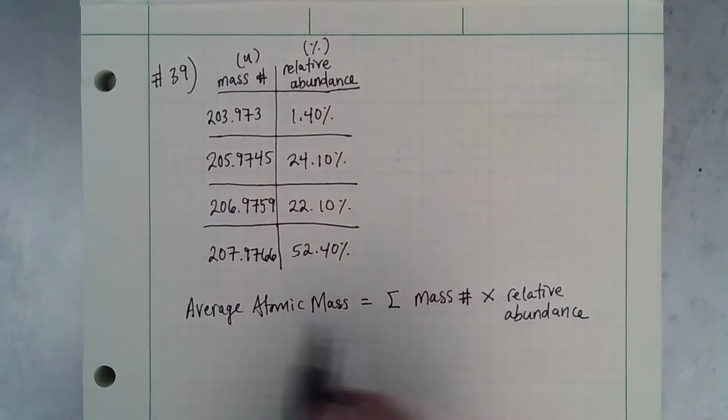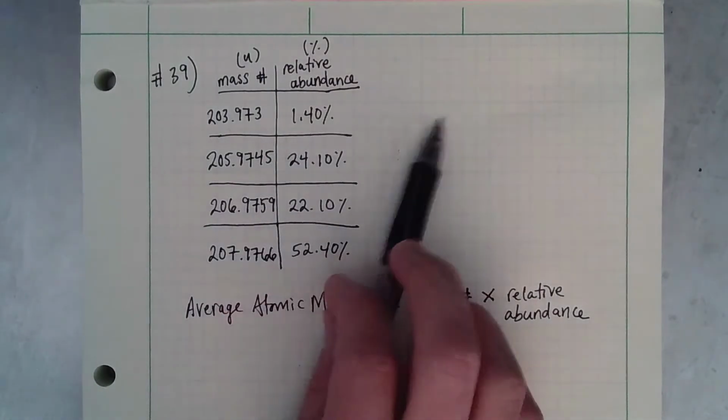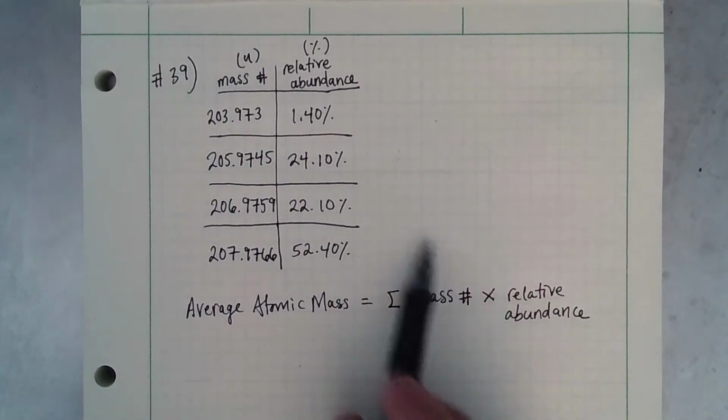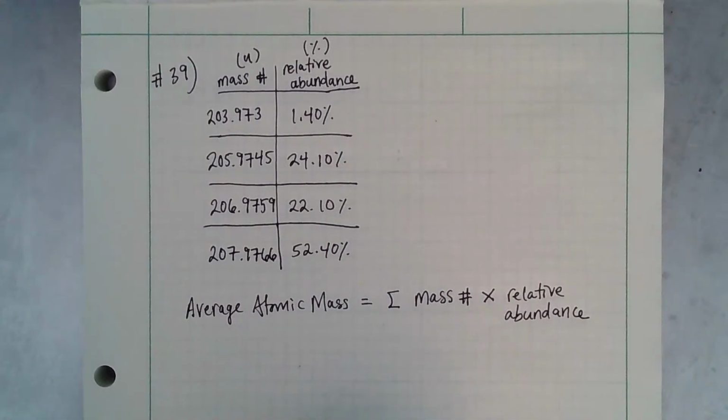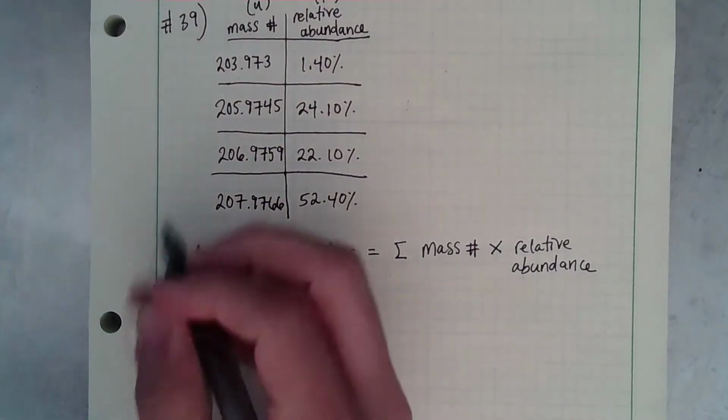Okay, so basically you take the mass number, you multiply it times the relative abundance, figure out what that is, do that for all 4, add them up, and that is going to be the average atomic mass for that element. Okay, this is called a weighted average calculation. It's the same type of calculation that you use to calculate your GPA. And essentially it's just doing some multiplying and adding, and that's it. Okay, so I will go ahead and write the whole thing out here for you just so you can see it.